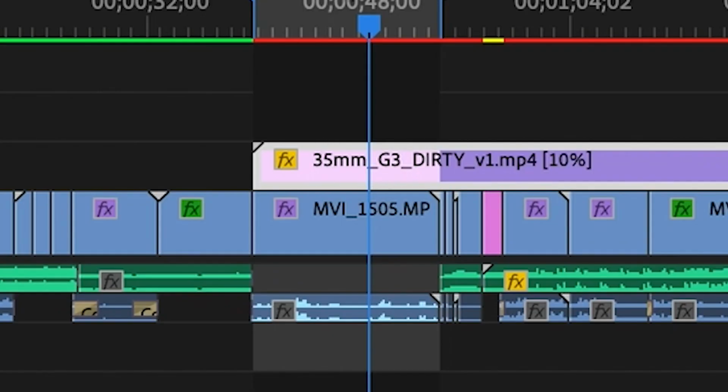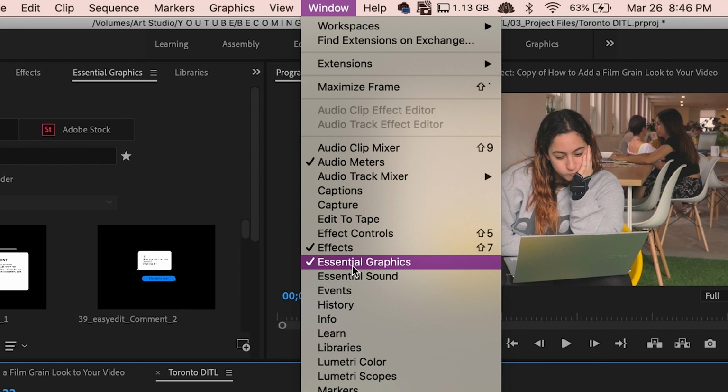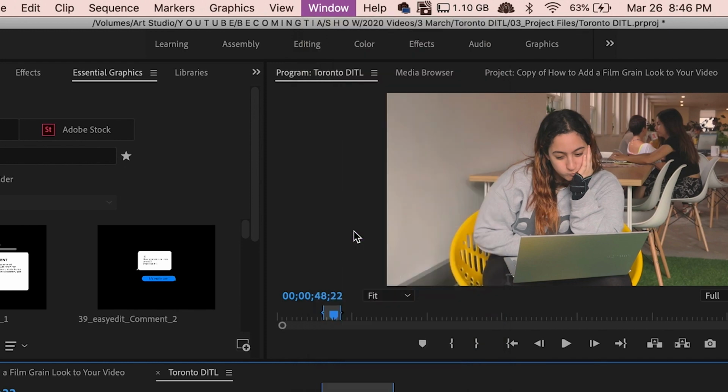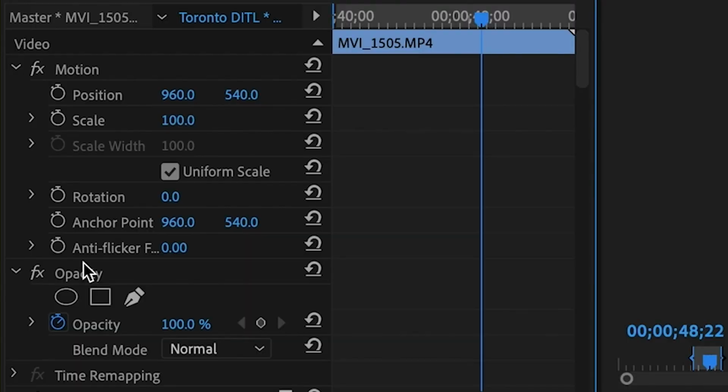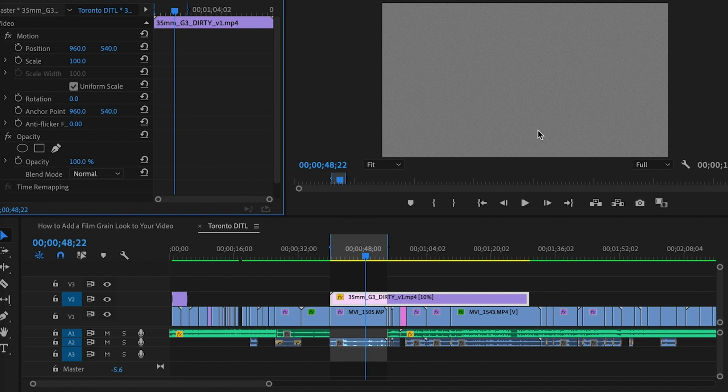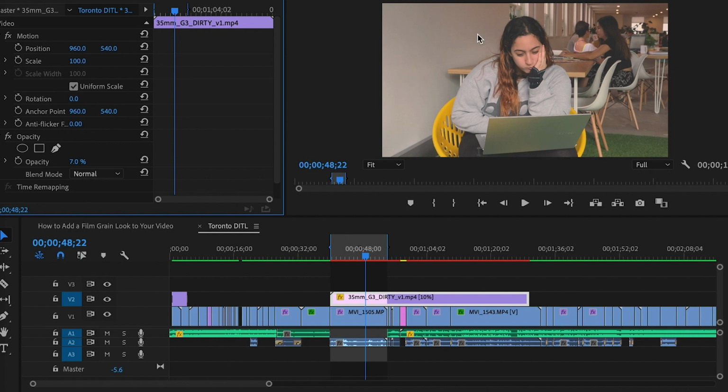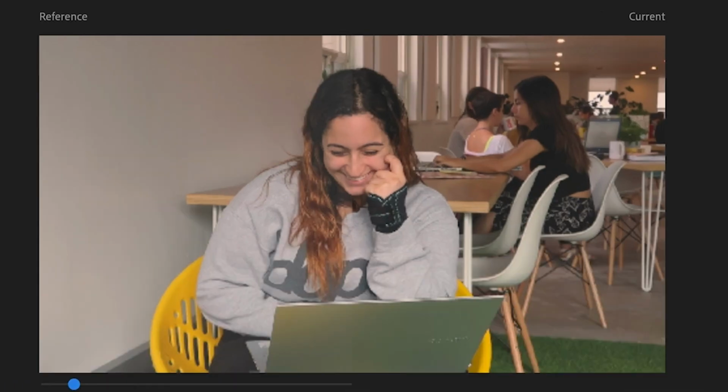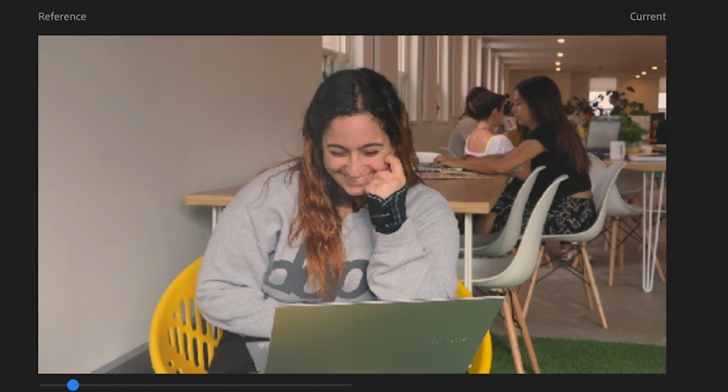I'm gonna click on my film grain, make sure it's selected first, go to Window and then click Effect Controls. So once you click Effect Controls, look for opacity. There you go, perfect. And make sure just to toggle the clock sign beside the opacity to make sure it's turned off. You can see that the opacity is currently set to 100, which is what we don't want. I usually set the opacity for film grain as low as 7. So 7 out of 100 intensity. And then boom, as you can see, the footage appears and there's a little bit of speckles of grain on top of that footage, giving us this glorious filmic appearance.